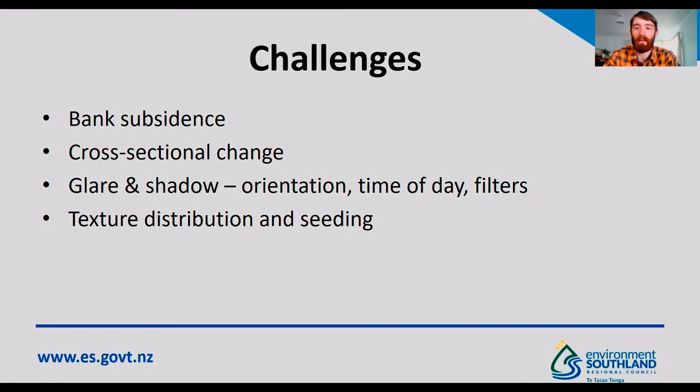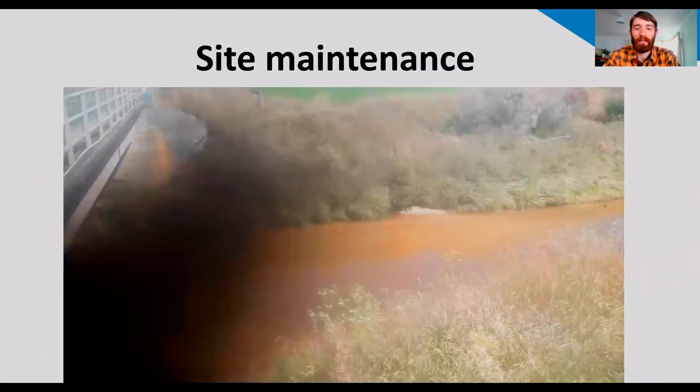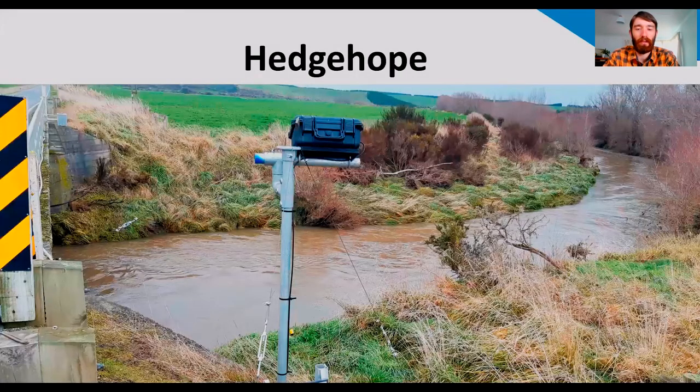We did experiment with seeding using grass — scattering it upstream when a flow came through, which did improve the texture. However, this requires being physically present at site. It's useful to be able to send short sections of low-quality video back to the office to verify that the camera is operational prior to an event. At our Headsharp Stream site, which was being decommissioned and shifted to the Waikai site, over the Christmas period a spider moved in and blocked a large portion of the lens, and vegetation had grown up significantly. This highlights the importance of having a maintenance schedule to make sure your sites are operational prior to an event. We've stabilised the site with wire rope to reduce any effects that wind might have, and added a solar panel at the bottom facing towards the sun.